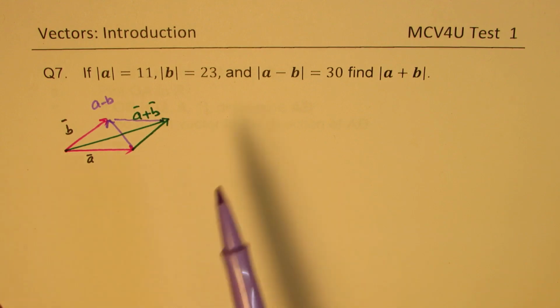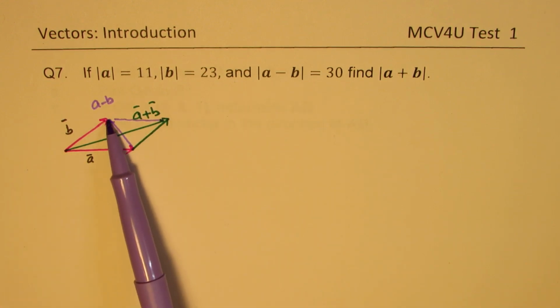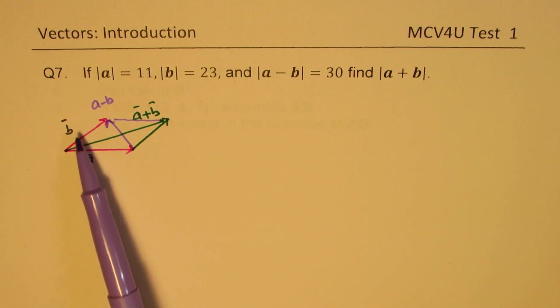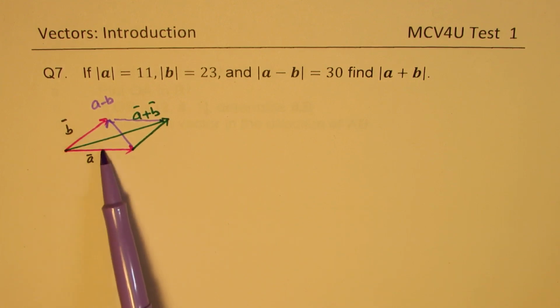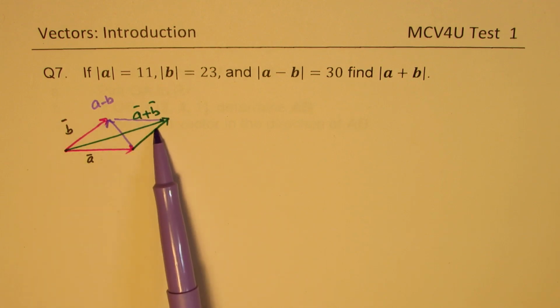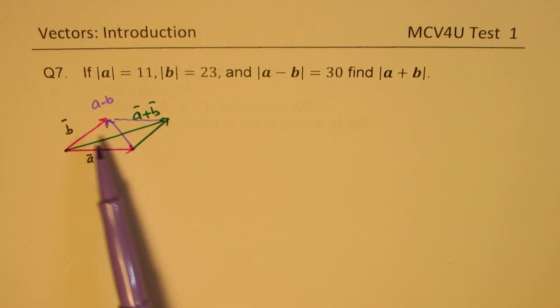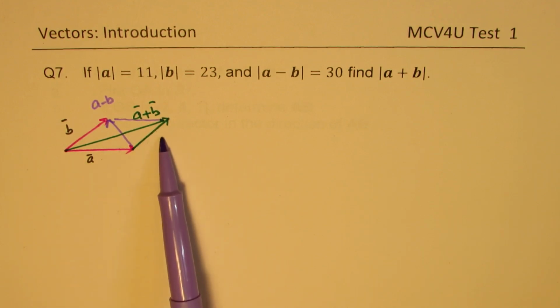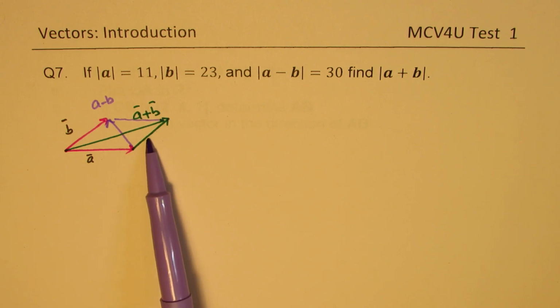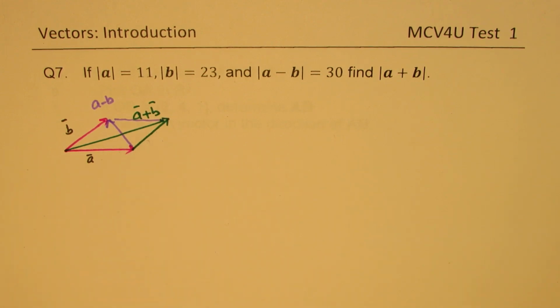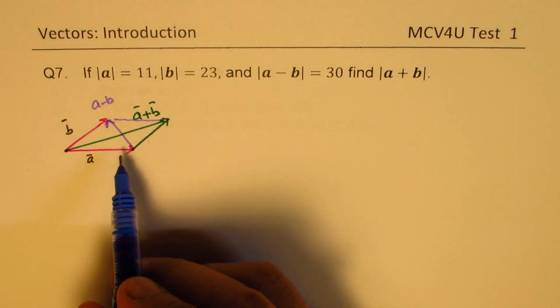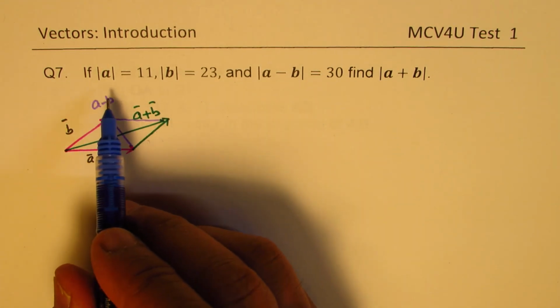Correct? So we are given the magnitude of A minus B. That means we are given this particular magnitude. We know these two magnitudes also. Now, since this is a parallelogram, we know that the angle between these will be by a difference of 180 degrees. Correct? So that is a very important property which we could consider and then find our solution. That is one way we could do it, right? Algebraically, what we could do here is that think like this. If I have two vectors A and B, right?